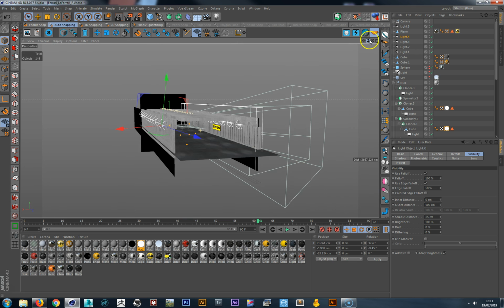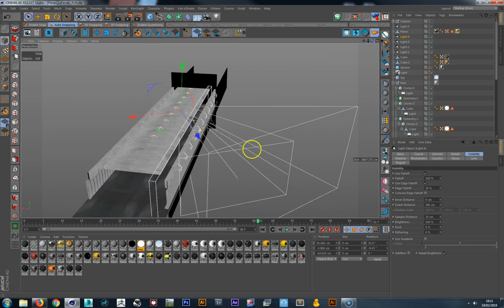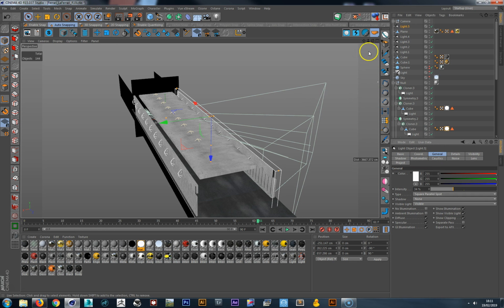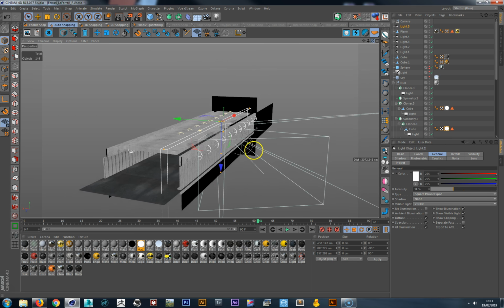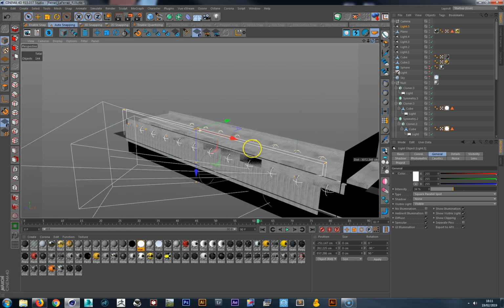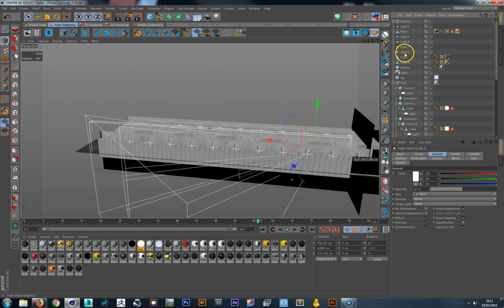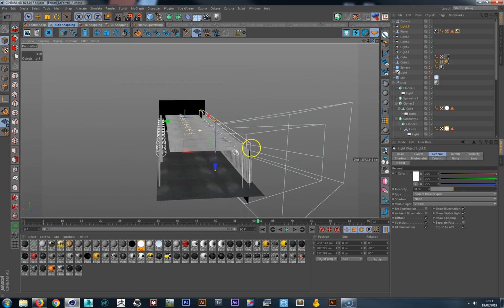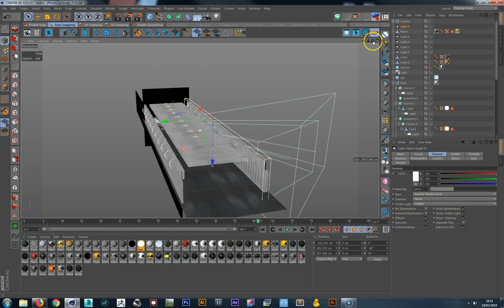I've got another light somewhere. Let me find it. Spotlight. Not sure what I've done with that.